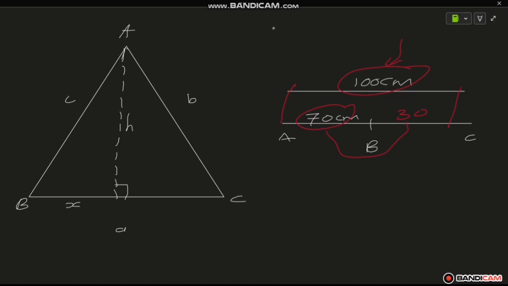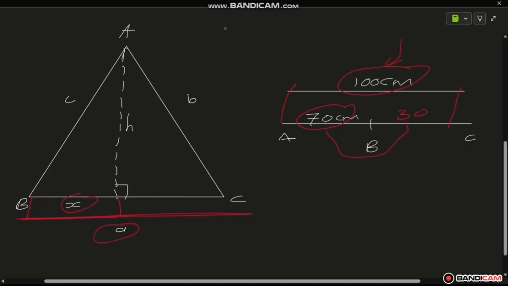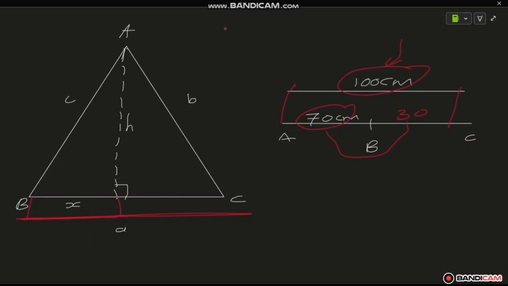You know this. Now let's say that part is x. We let that part become x, as you can see from the perpendicular height to B. This is what you do whenever you are given a triangle and they want you to prove. Then from the perpendicular height to C, the other part will be a minus x. You do this whenever you are asked to prove one of the rules.